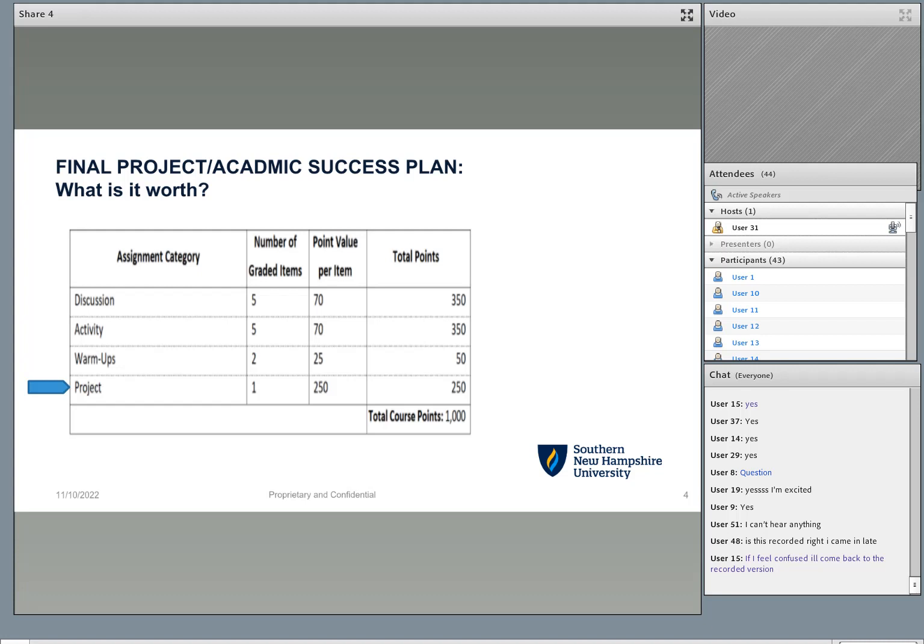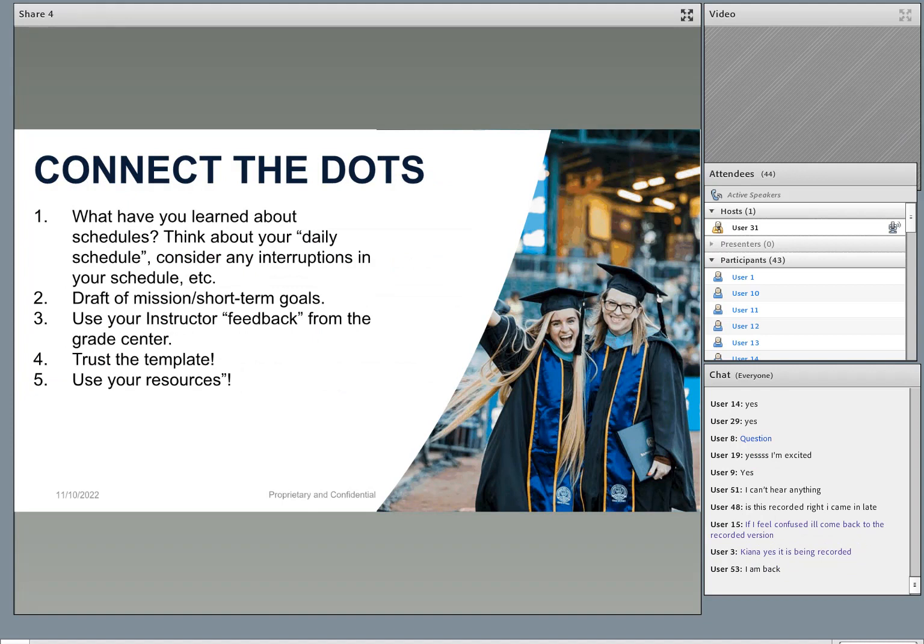Do not let all of your hard work this term go to waste by not submitting this assignment. If I can give you any advice, because I have had students doing very well in my own classes not turn this in, and they didn't pass. Do not let that be you. And the reason I tell you that is because this project is really just connecting the dots. It's literally doing things that you have already done and learned about this term and putting it all together.